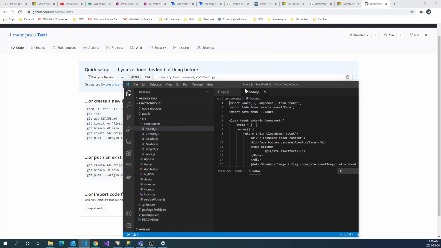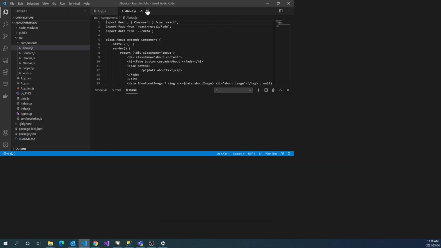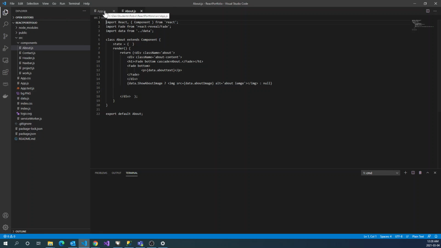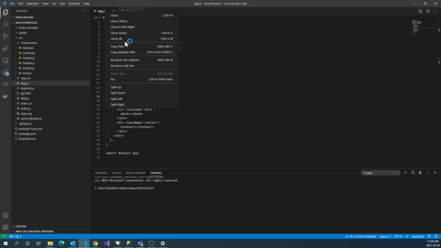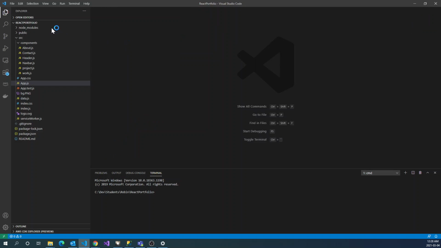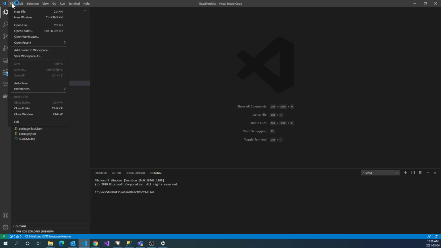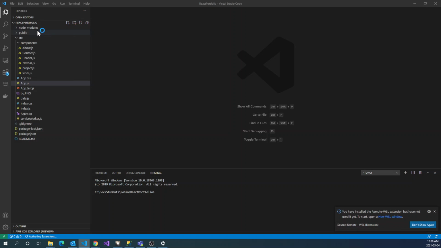Okay, I will bring my VS Code here. Close these files. We'll create a new project.